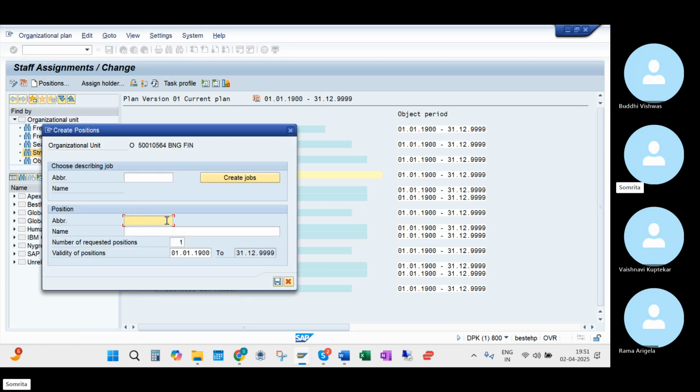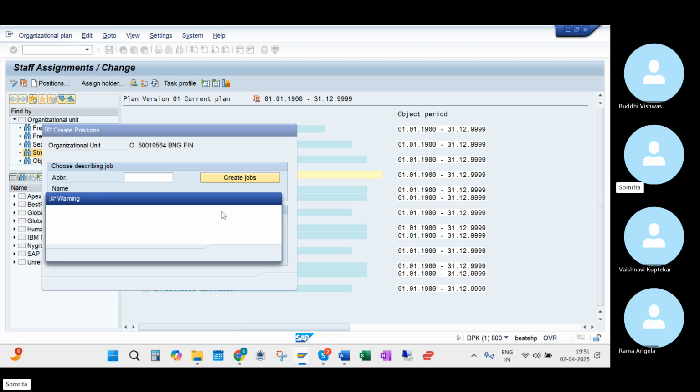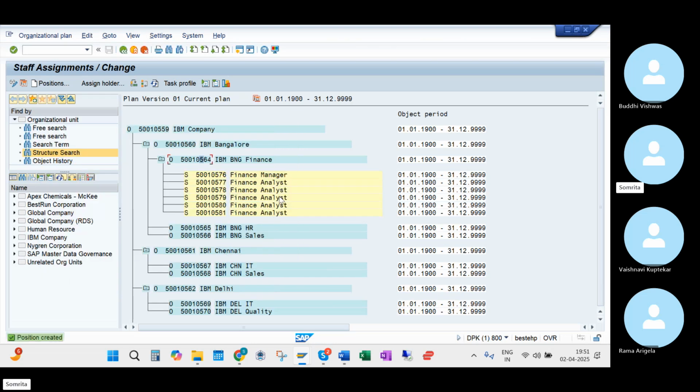Here you type the position name, this is the short text and this is the long. Suppose we have five finance analysts, so I'll add the same number here, then you can save. Automatically five finance analyst positions will be created along with unique numbers.